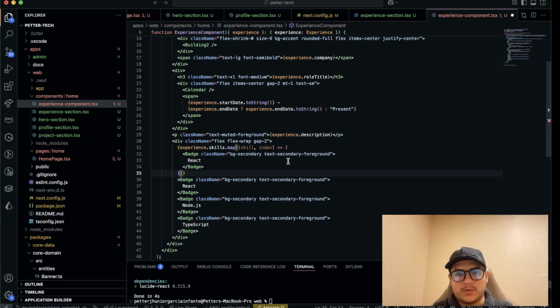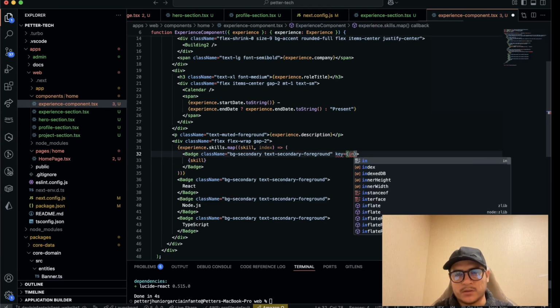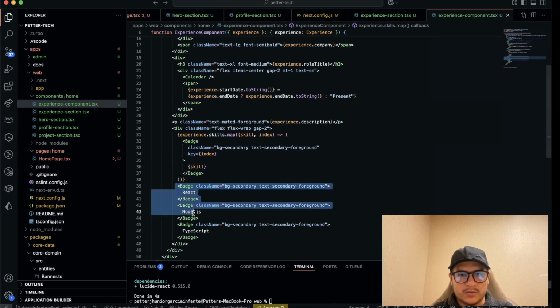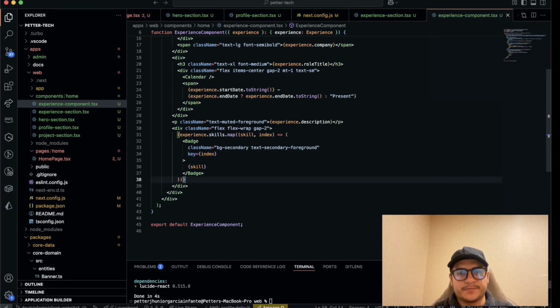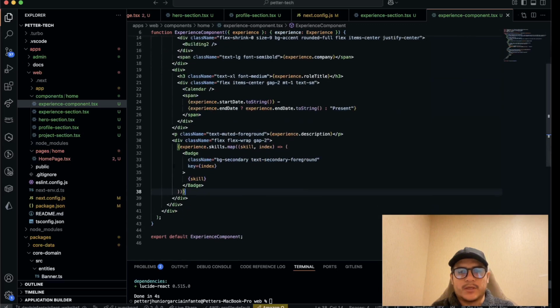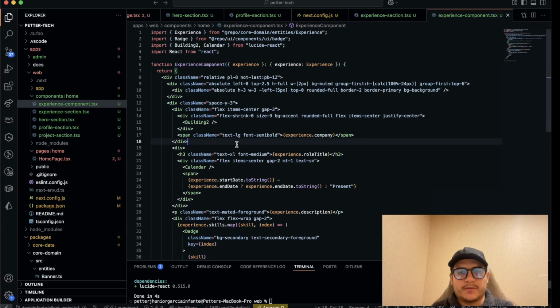We are going to put this here and here we are going to render the skill, and don't forget the key has to be unique as well, and we are setting the index. So we remove the static data here. So guys, this way we already have the data.